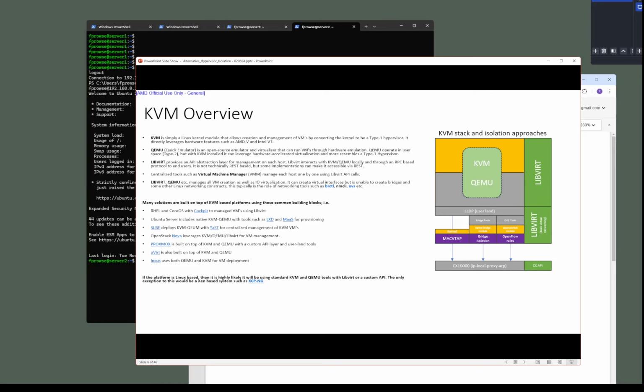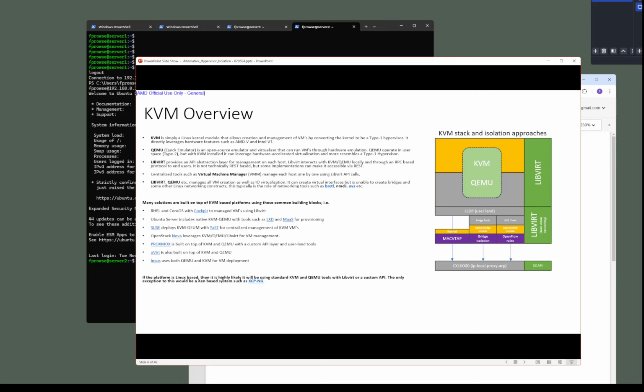So there's actually a combination of two things, QEMU and KVM, that share a common API called libvirt. There are other APIs as well, but libvirt seems to be the most common and prevalent API that's leveraged to directly talk to both of these components. Centralized tools can be things like Virtual Machine Manager, which simply makes API calls into libvirt, which is an RPC-based system. There are other orchestration platforms as well that will be using the same API, but it's also possible they have developed their own APIs to talk into these platforms.